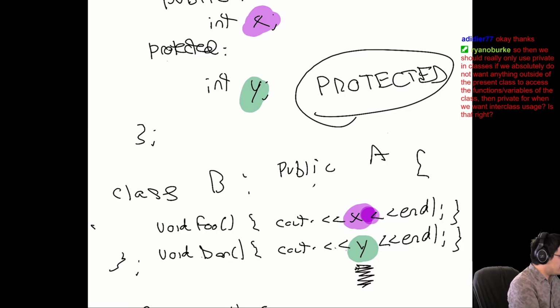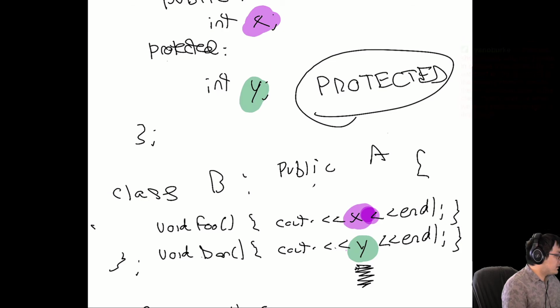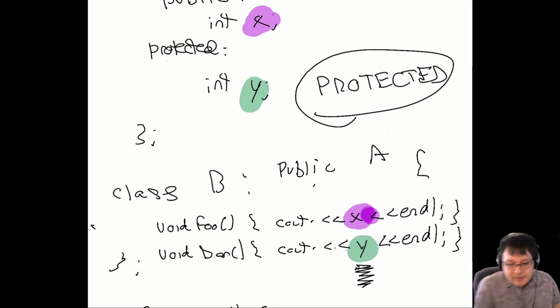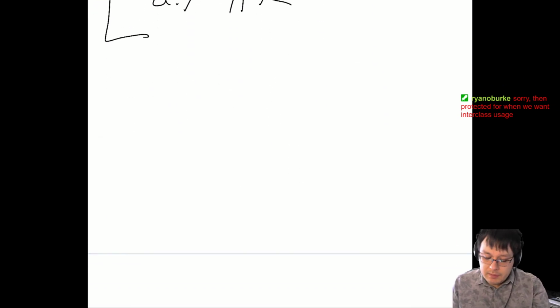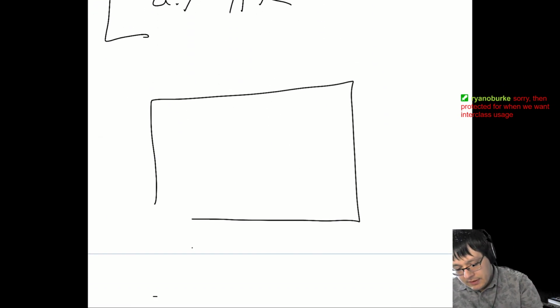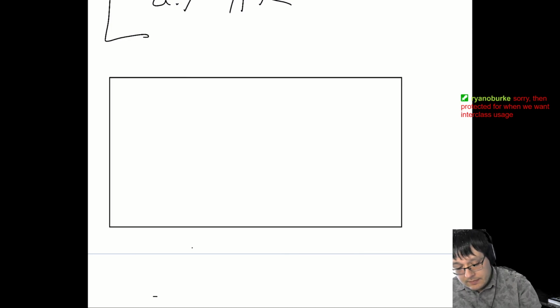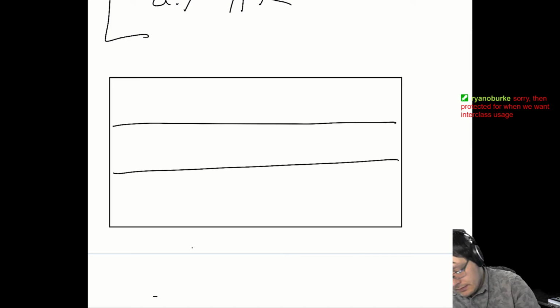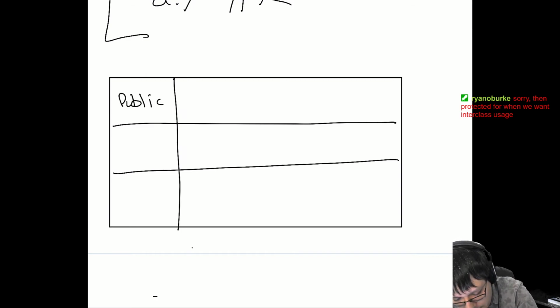Let's try typing in protected. Can't find it, but if you look in the book, I think that in the book there's a little chart that's a reminder, so it might be useful for you, to remember. But basically, I can kind of mimic it from memory. It's like we got public, protected, and private.